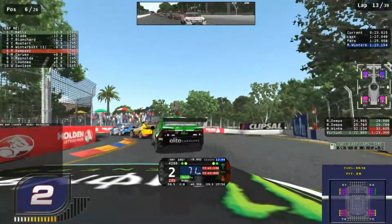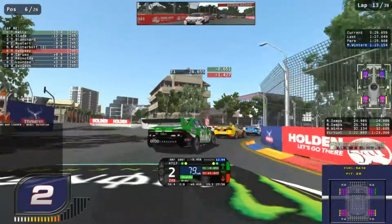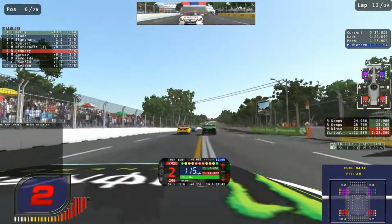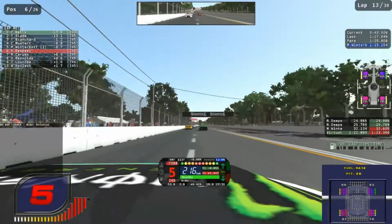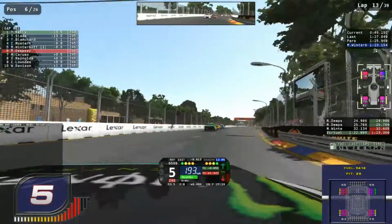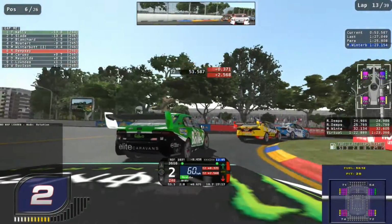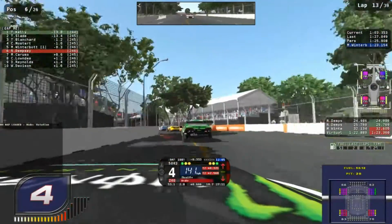So if I do go quite heavy, it's because I'm trying to concentrate, or if I err a bit, it's because I'm trying to look at a gauge and drive at the same time. And look at that! Oh, and Winterbottom's got down the inside of Chaz Mostert on the exit. I get a poor exit as well with the back end wanting to step out. Now Winterbottom. Is he alongside Chaz Mostert? No, he's not. He's dropped back, so probably not the best of exits. Bouncing off them curves, me getting very close to the wall as well. Probably just burning them left tyres up. So Winterbottom burning his tyres up from his pit stop.